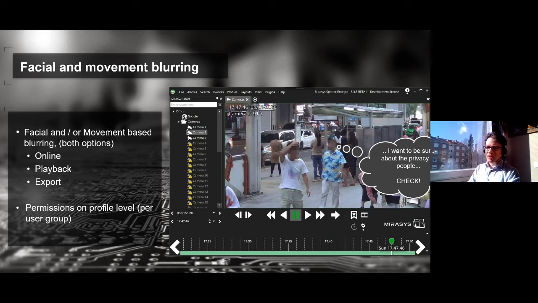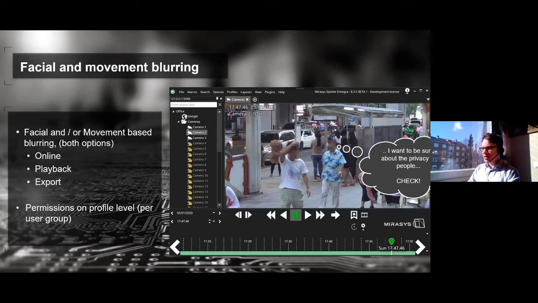It is implemented for online, playback and export. The permissions go on profile level per user group. This allows increased privacy. For instance, in Europe, GDPR is a big topic.